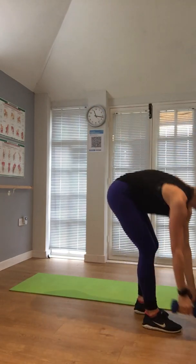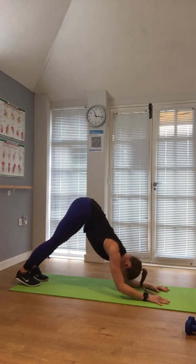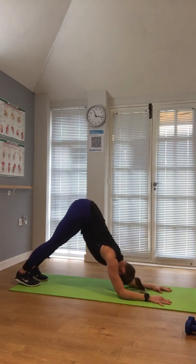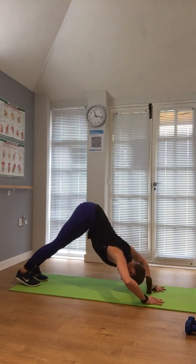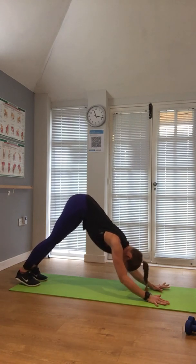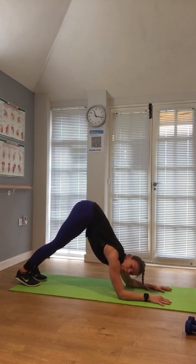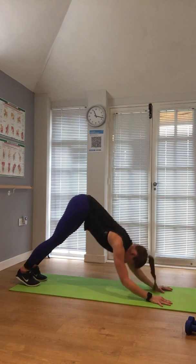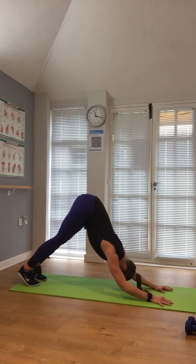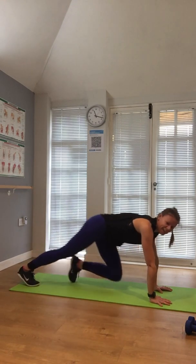Okay, dolphin push-ups. Heels up. So as I said, you can drop those elbows and extend. So this is dolphin pose in yoga. And then to your down dog. That's an option. Or elbows out wide, forehead to the floor, okay? I did forehead to the floor last time, so I'm going to do the dolphins this time. Just to mix it up a bit. A lot more work on those triceps, but you get a little rest when you drop the elbows. If you put them all the way on the floor, keep that belly pulled in, guys. Keep the heels high. Oh, almost there. Good job.